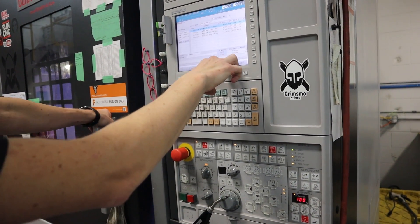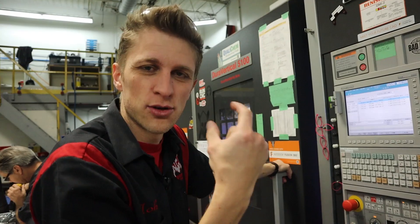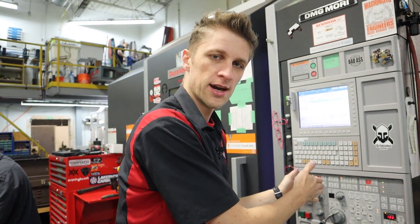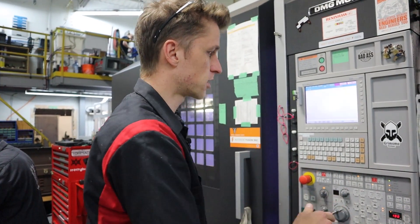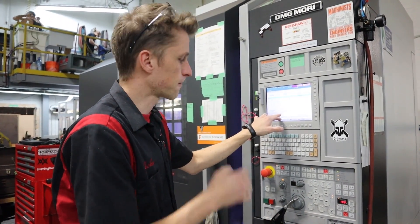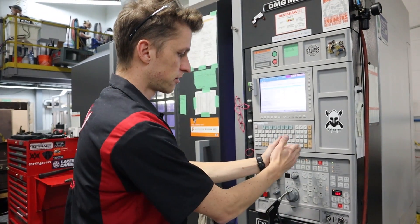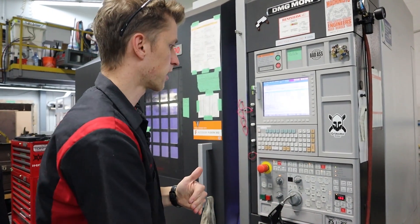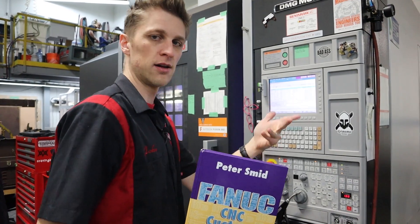500 megabytes — that's half a gig. You can't even buy a USB stick that small anymore; it's such a minuscule amount of data. If you put any kind of big program on the memory side, it'll fill up and you can't run it. Mori has this DNC side, which gives you a 2 gigabyte hard drive, which is great — I have a lot of space left and a lot of big programs on there, never going to fill it up. The problem is we run everything from DNC — all our big files, like 400,000 lines of code that do an entire palette. But from the DNC side, you can't do all the fun logic like if/then/goto.